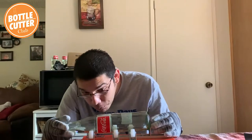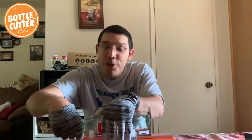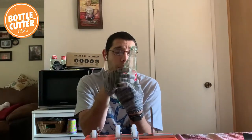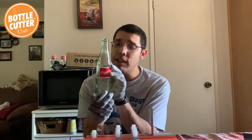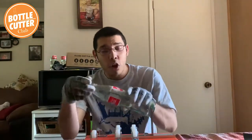I only have one of these bottles, so I'm hoping this works out on the first shot. Keep your fingers crossed. Let's lock this into place, double check it — right above the score — hold it in place and rotate towards us. When you actually land in the groove, you can actually hear it; there's a different kind of grinding sound and you can feel it falling into that notch. I'm going to double check this score and make sure it has a nice clean score all the way around. It looks really good — no jumps, no skips, no hiccups. You'll be able to tell if you really closely examine it: you'll see a small chip if you put a little too much pressure, or the score will be a little lighter in certain spots if you added too little pressure. So you want to wipe it one time, look at that score, and if it's a little off, go in and try to even it out just a bit.